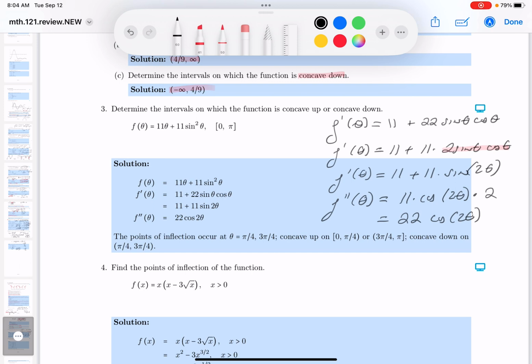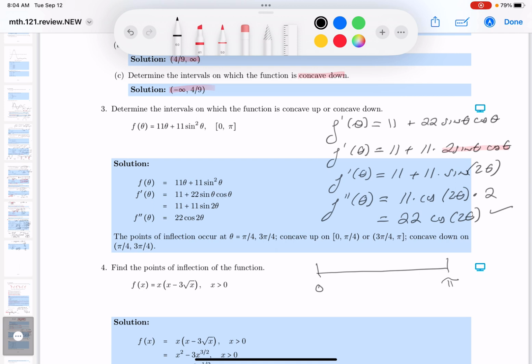Now, again, someone says, what's the question? And it took me so long to get that. I don't understand what the question is. The question says, determine the intervals which the function is concave up or concave down. So what I got to do is look at the interval, and the interval goes from 0 to, I'm sorry, not 2 pi, to pi. This thing's defined everywhere, by the way. Certainly it's defined in the interval. But I'm wondering where it equals 0.